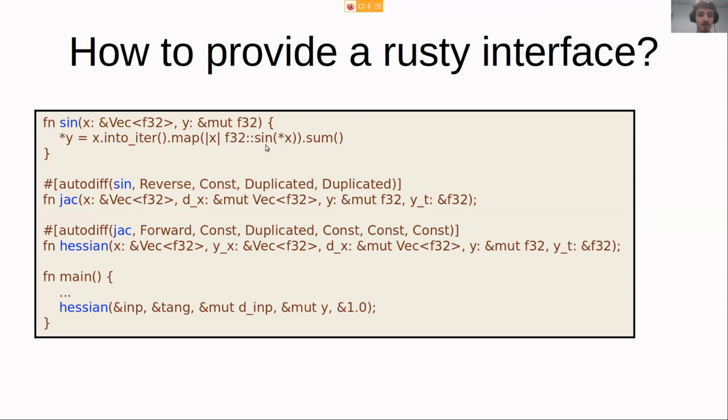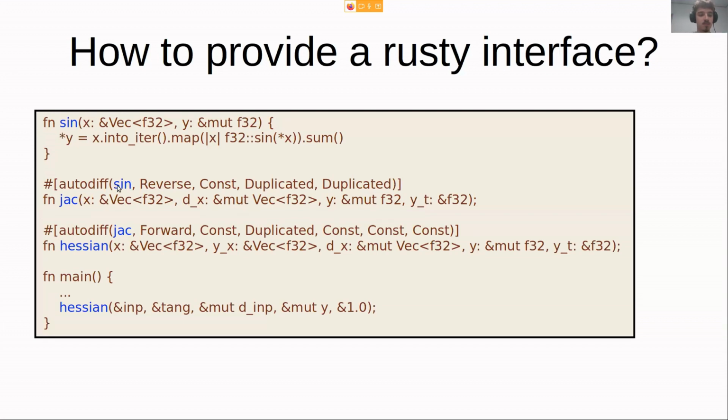So we do apply the sin function here element-wise. We do sum it up after mapping our sin function over the whole array, and we do modify our output variable. So now we want to differentiate that sin function. We still want to use reverse mode because we have a single output, even if it's now passed as a mutable input argument. We do want to set a couple of details, which effectively was marking the non-existent output as constant. We do want to have the gradients with respect to x and y. So we now get our Jacobian function, which again has some shadow variables here, as you can see.